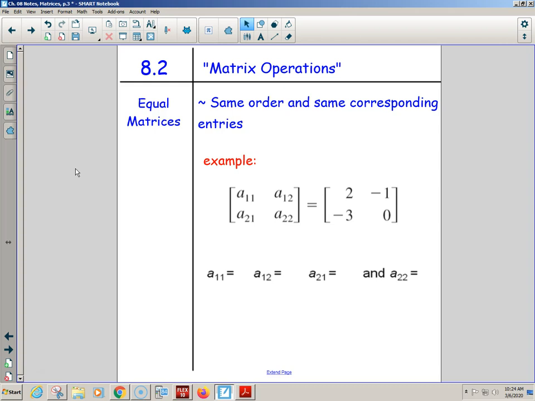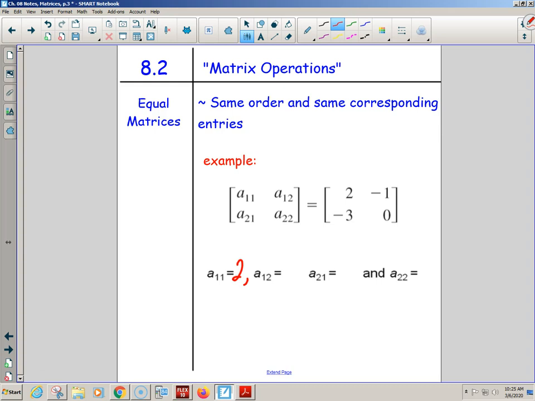If the book decided to give you something like this, you should be like, really? It's that easy? Because who is A11? Yeah. It's literally just saying, hey, do you understand the notation? Do you understand that A11 is the guy who's coming very first, in the first row, first column.